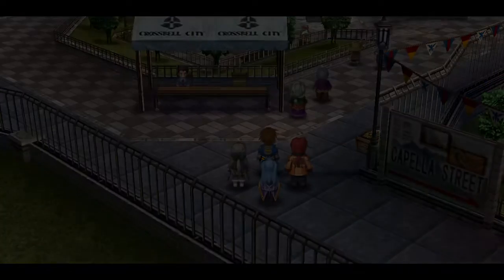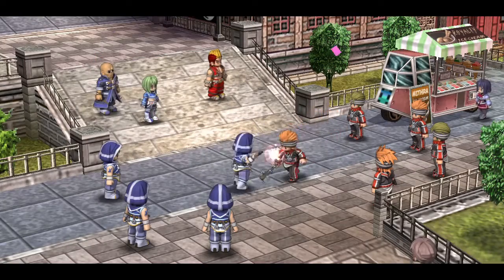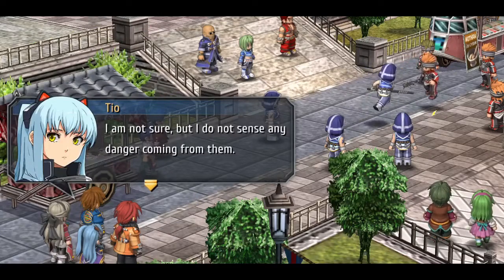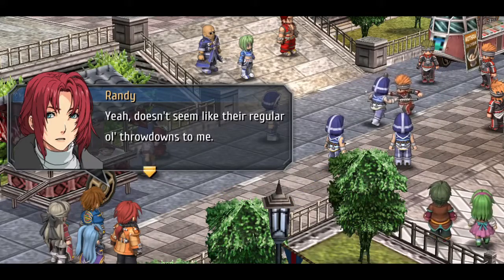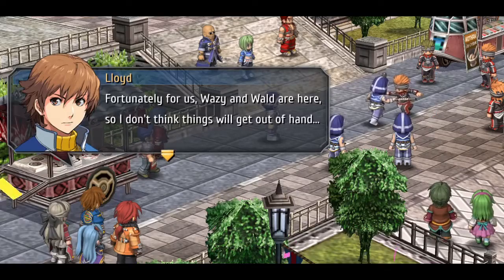That's... Give me everything you got, you blue bastard! I don't need you to tell me that. Let's do this! Aren't those the delinquents? What exactly are they doing? I am not sure, but I do not sense any danger coming from them. Yeah, it doesn't seem like the regular old throwdowns to me. We should ask them what's going on. Fortunately for us, Wazy and Wald are here, so I don't think things will get out of hand.